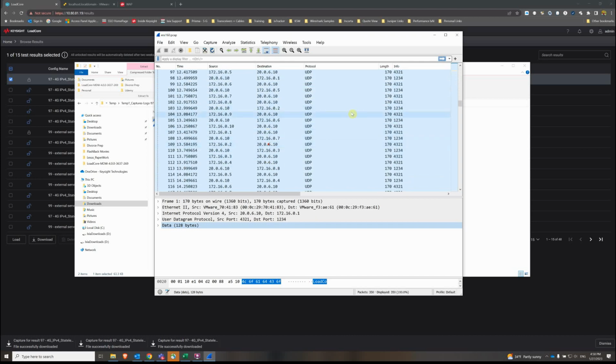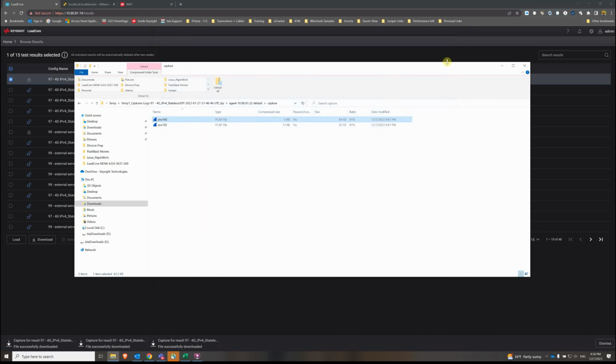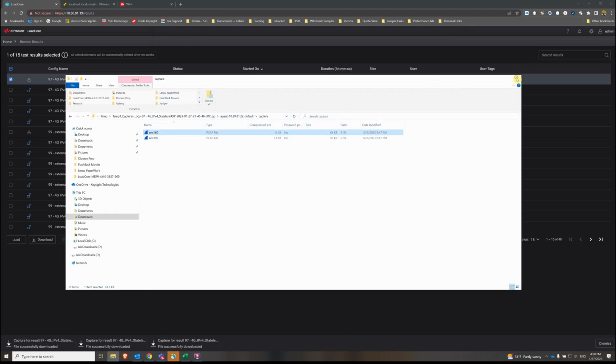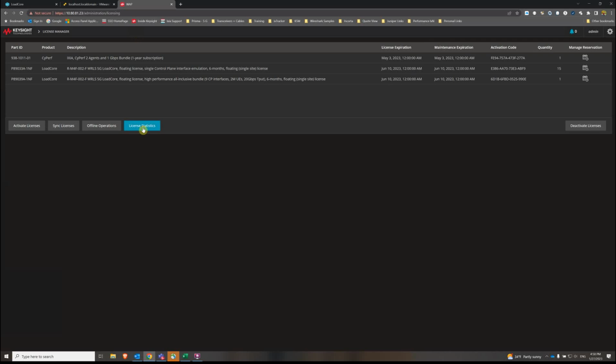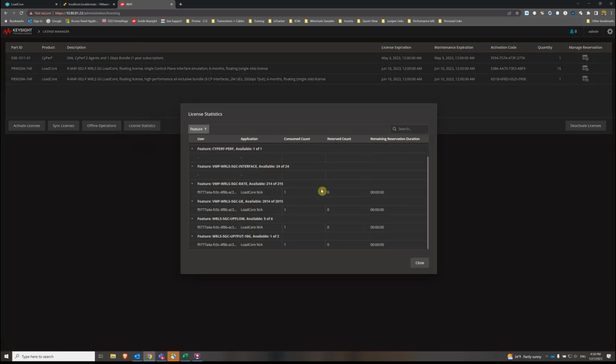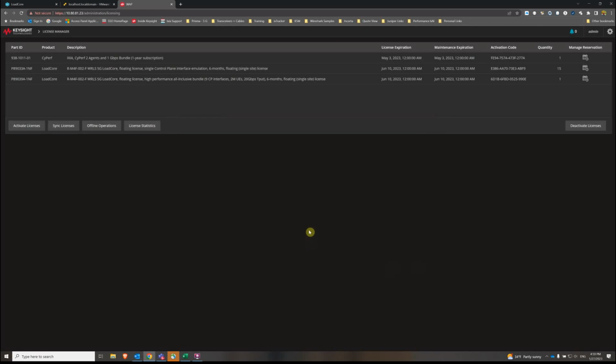Okay, so things seem to be working okay. Let me know if you have questions. You should have enough licenses to run this test. When this test was running, it was only taking 2 licenses. You can take a look at the license statistics here. One is being used by the server session, and when the test runs, another session is consumed, but it should be all set.